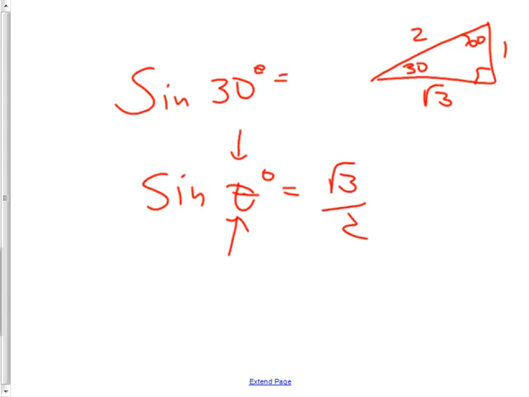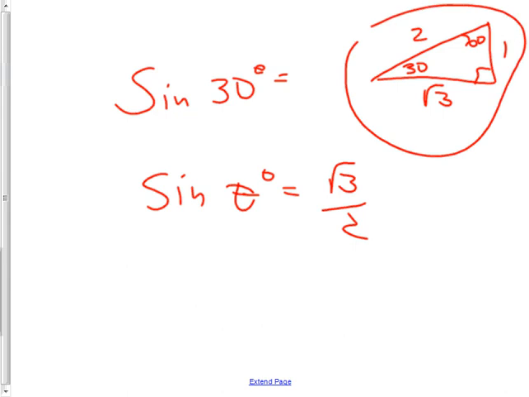What I need is, what angle is that? If it's got the square root of 3 and 2 in it, I know it's got to be from this triangle, right? Then the only question is, it can't be the 90, can it be 30 or 60? So you look at those two angles and figure out the sine of which of them would give me root 3 over 2. 60. So sine of 60 is root 3 over 2.